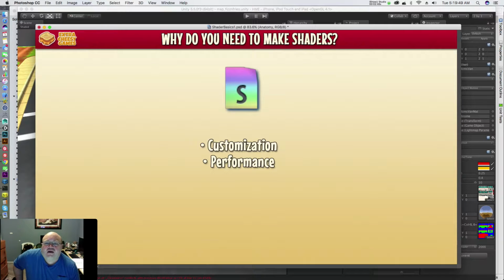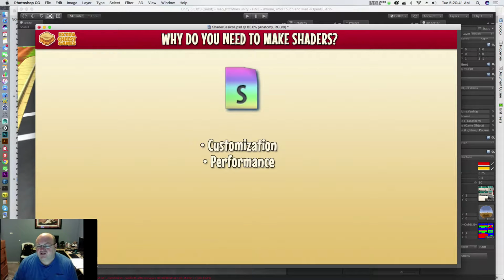Now, I have been doing games for about 20 years. My first machines I did games on were consoles like the PS1, PS2, PS3, and we actually wrote our own proprietary engine. But when we started to do mobile, we picked up Unity, and the fact is mobile does not have the capacity or the power that those higher-end consoles do, like your PS4. So you're going to possibly have to go in there and make modifications to those shaders to make it run better, so that when you get a lot of content on the screen, you'll be able to run it without bringing the system to its knees.